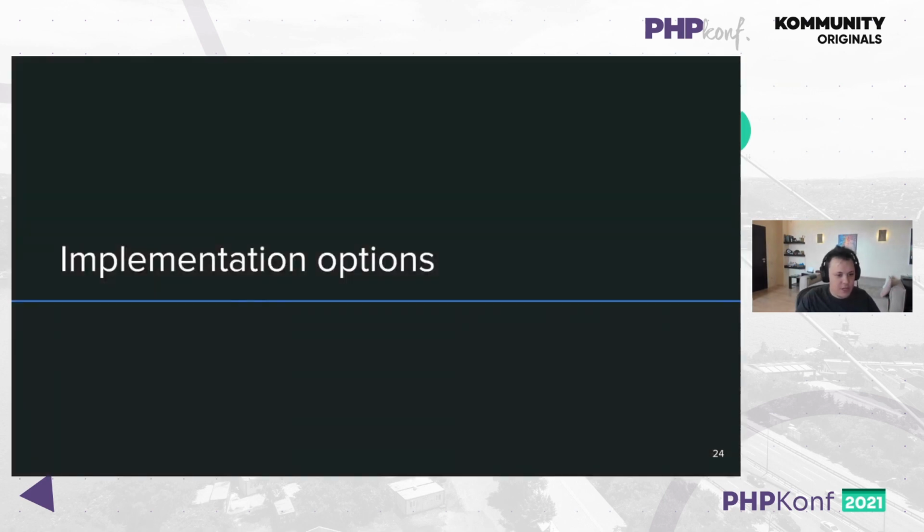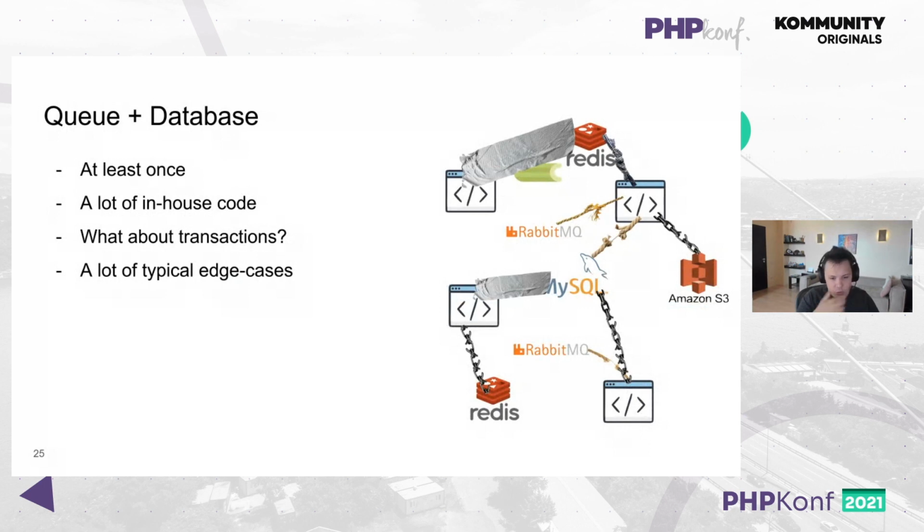So let's think about how we can actually implement something like that inside our application, or PHP application. Well, option number one is to go in the naive direction and just do it by yourself. You can use queues to distribute the load and execute tasks in different parts of your application. You can use a database or Redis to propagate the state, so you know what the current position inside the workflow is. It's up to you how you're going to orchestrate it. It can be a JSON config. It can be logic which is partially located in different task points. Overall, you're going to be dealing with a lot of edge cases, some of them related to scalability, some of them related to durability.